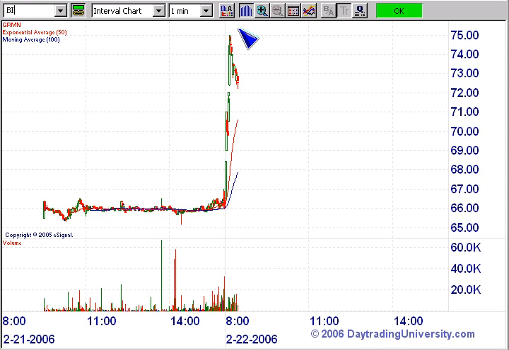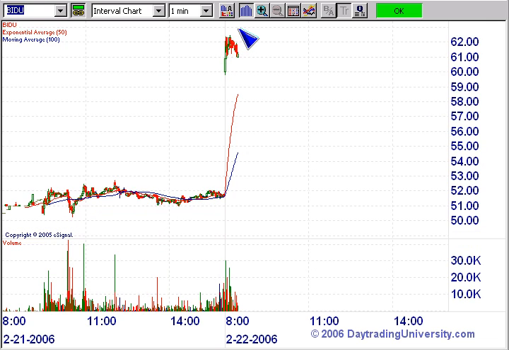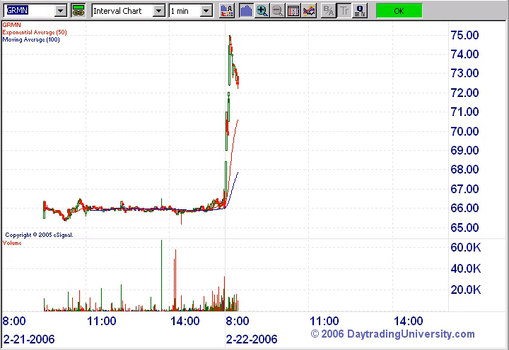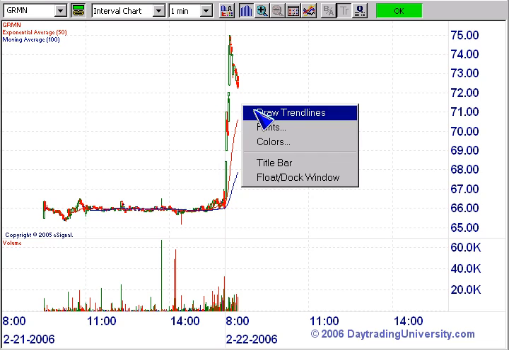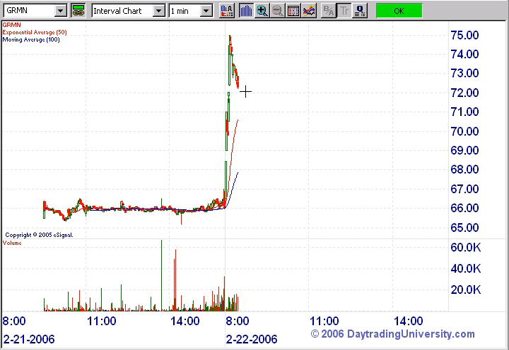If you take a look at, for example, Baidu, you can see that although the volume's not up, again, over 20K per minute, at least it has a nice, well-defined kind of a bear cup here with resistance at 62. This other one, GRMN, very thinly traded stock, and it would be very dangerous. Experienced traders only, I would look for a move, preferably long over 75, say 75.7 later in the session.